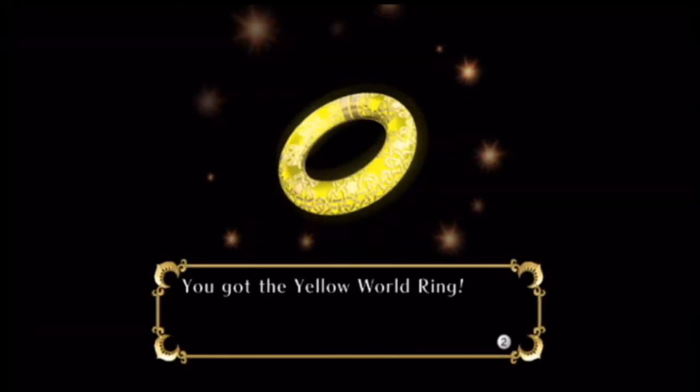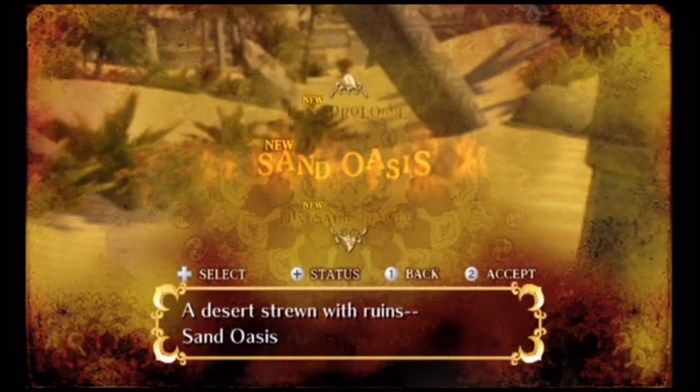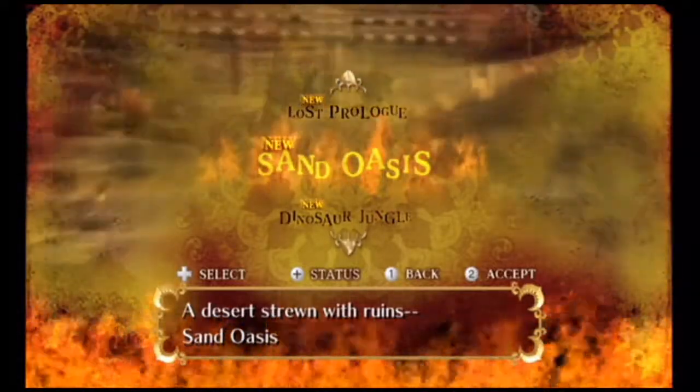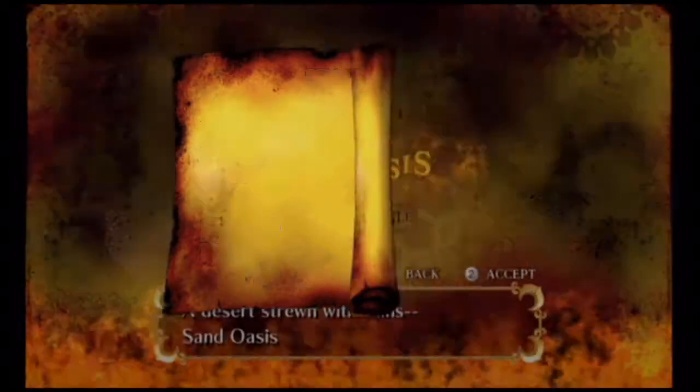And yes, we've actually collected one of the first world rings, one of the 7 world rings, and that's the yellow world ring. Get it? Because this is based off sand everywhere and stuff. So yeah, that's what I can really think about. I think that pretty much does it for Sand Oasis, and as you can see, we've got the first of the 7 world rings, so only 6 more to go.